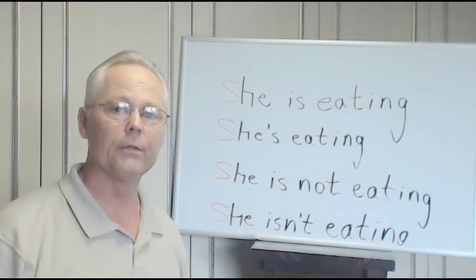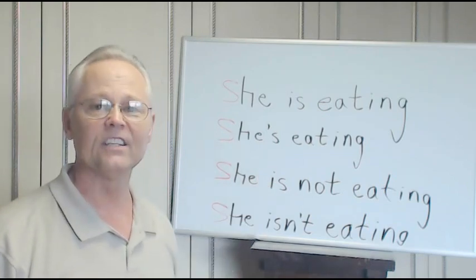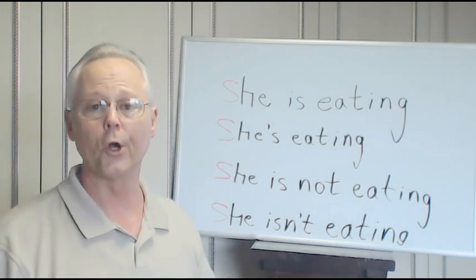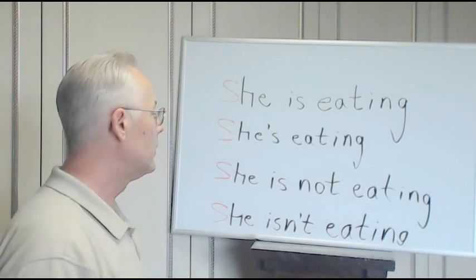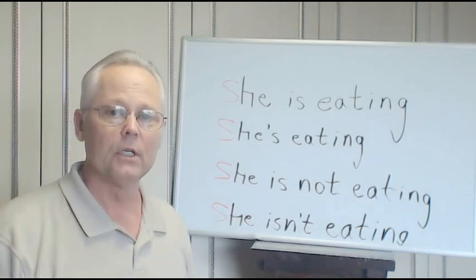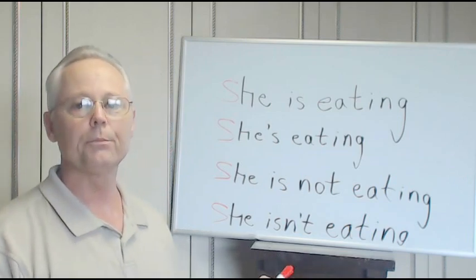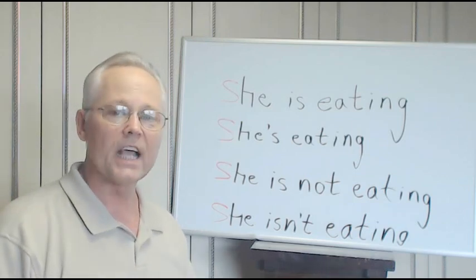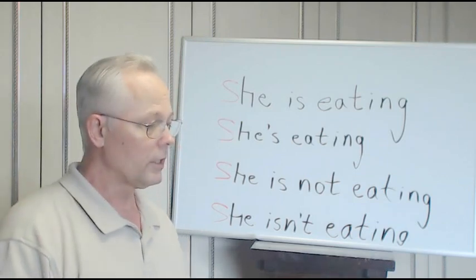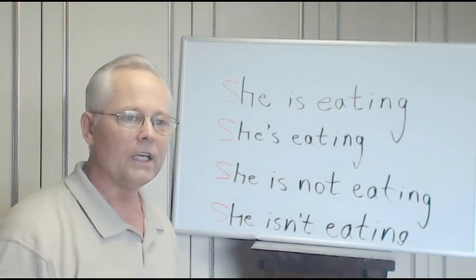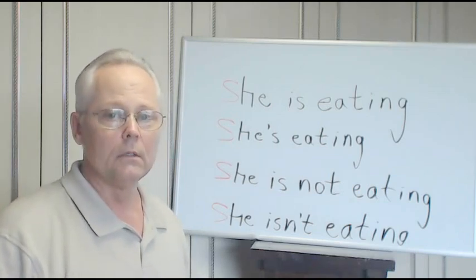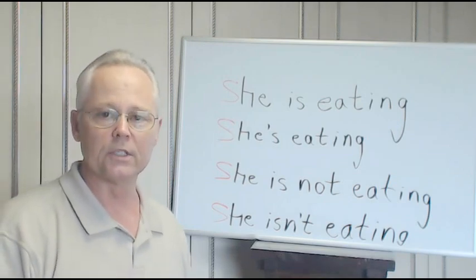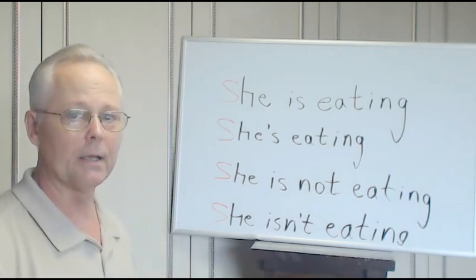Now, what if we have the word it up there? Okay? Perhaps we're talking about a dog, a horse, a bird, whatever it might be. We can refer to animals and other objects as it. People, always he and she. If you know the sex of the dog, you know it's a male, well, you can say he isn't eating, he is eating. You're talking about a dog and you know it's a male, right? Okay, that's okay.